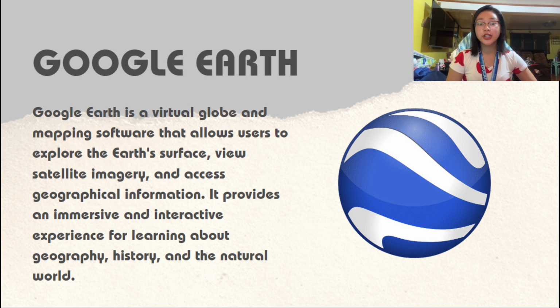So the next app is the Google Earth. Google Earth is a virtual globe and mapping software that allows users to explore the Earth's surface, view satellite imagery, and access geographical information. It provides an immersive and interactive experience for learning about geography, history, and the natural world. Explore the whole world from above with satellite imagery, 3D terrain of the entire globe, and 3D buildings in hundreds of cities around the world. Zoom to your house or anywhere else, then dive in for a 360-degree perspective with Street View.